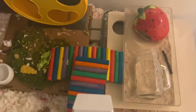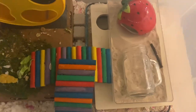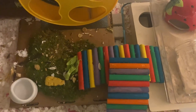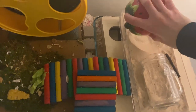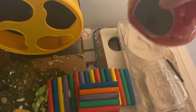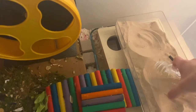All right, so it's now Tuesday night, and I originally set this up on Saturday night, so it's now been about 3 days, and I just wanted to take a peek and see how she's using the new setup. So here's the strawberry hide. It looks like she is still using that as a potty. That's good. I'm gonna check the glass jar next.